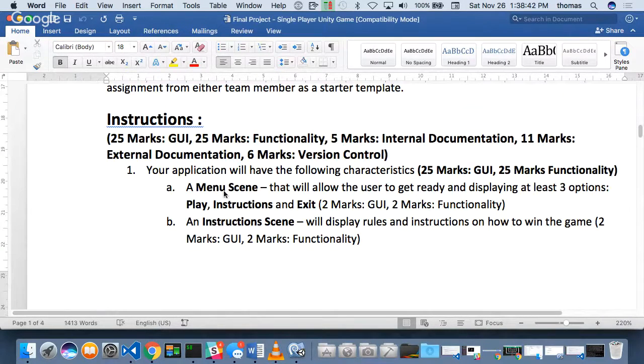What if you're the kind of person that wants, like I said, to create cutscenes for your instructions for each level? That's okay. Let's say before you go to level 1, here are the instructions for level 1. And then when you go to level 2, before level 2 there's another scene with the instructions for level 2. I'm okay with that too, if that's better and easier for you. Maybe it works better from a story perspective. That makes sense. But each instruction scene will display some kind of rules or goals for the level. You can do it all in one.